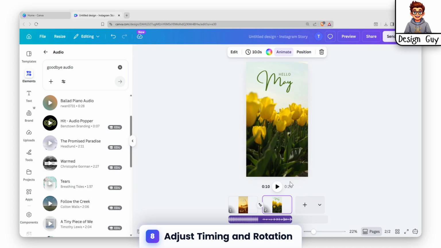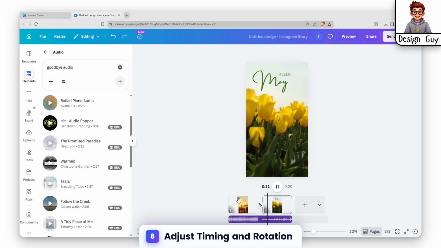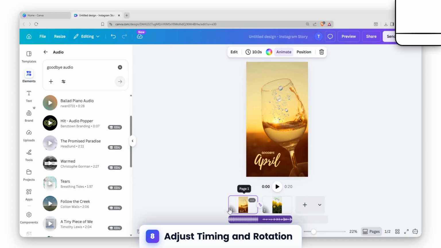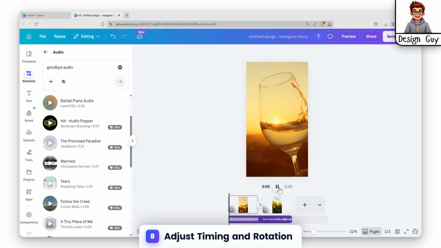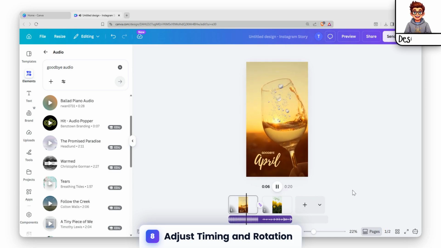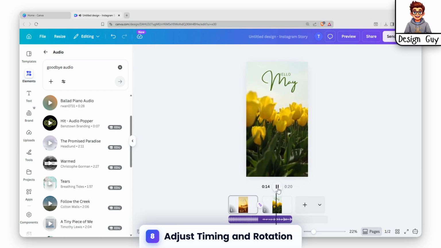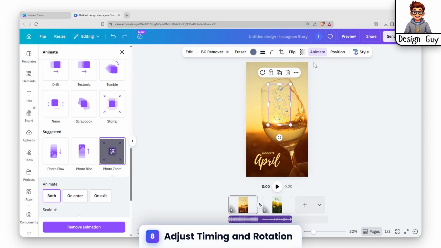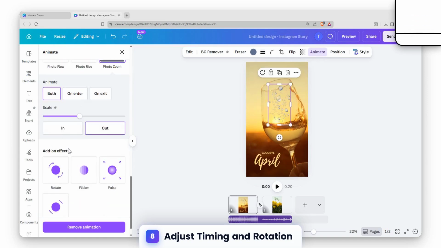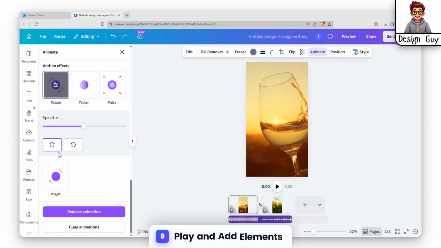To adjust the rotation, first select the object you want to modify. Next, locate the rotation tool in the toolbar, usually represented by a circular arrow icon. Click the rotation tool to activate it. Then, click and drag the rotation handle around the object's pivot point to increase or decrease the angle of rotation. For precise control, you can enter a specific degree value in the rotation input box found in the Properties panel. After setting the desired rotation angle, release the mouse button to apply the change. This method allows you to fine-tune your design's orientation quickly and accurately. Click play to preview your animation.